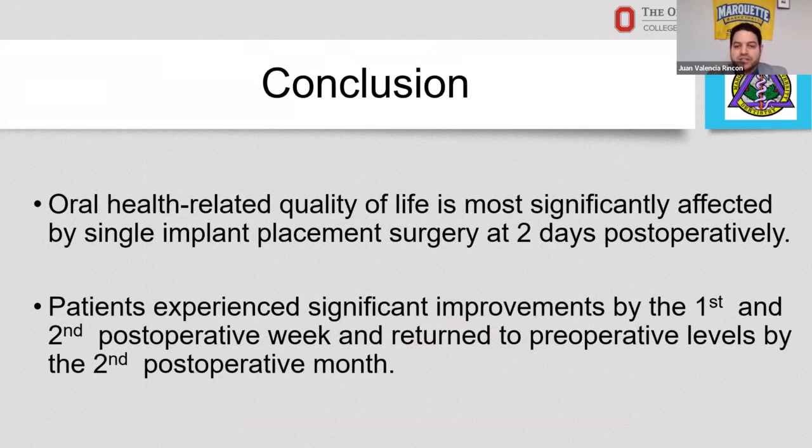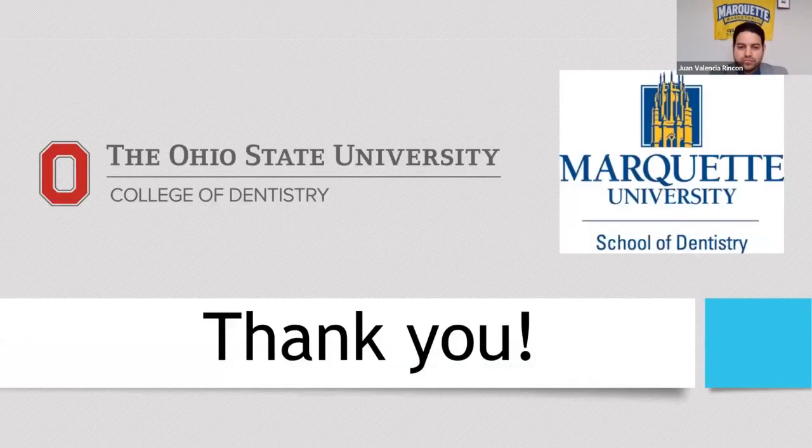The patients experience significant improvement by the 1st and 2nd weeks post-operative, and they return to pre-operative levels by the 2nd post-operative month. So I would say it's a good study just to give patients a guideline when they ask us how much pain they're going to experience, how long it's going to last, and how much swelling they're going to experience as well. Of course, we all know that pain is a little bit subjective, but we have the visual analog scale, which is proven to work, to try to quantify as much as possible the pain, and in this case also the swelling.